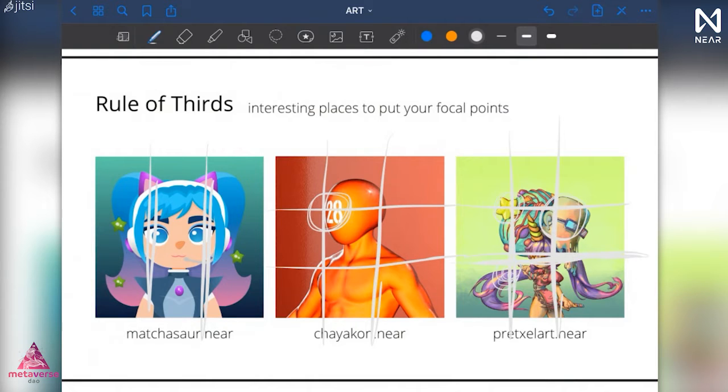And so when we're looking at the rule of thirds, I'll show you better here. All of these lines here around the edges and these interior points, they're all good places to put your focal points, not only along the lines themselves, like this artist did here, but at the intersections of the lines and the places where the lines meet the edge. Those are all really good, interesting places to put your focal point.